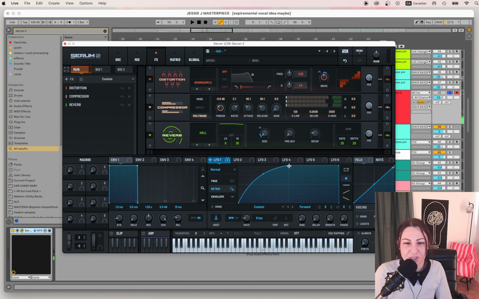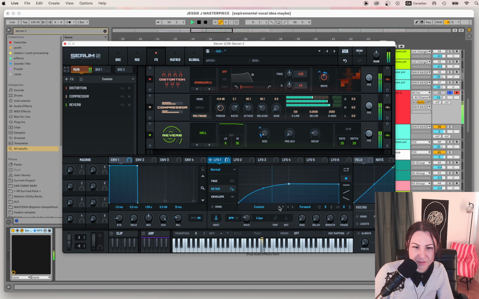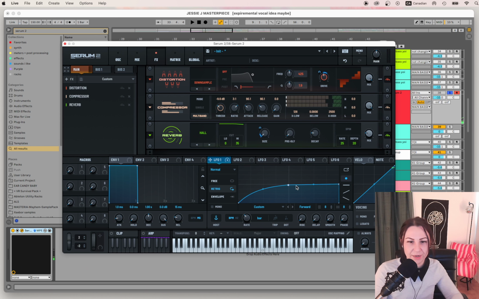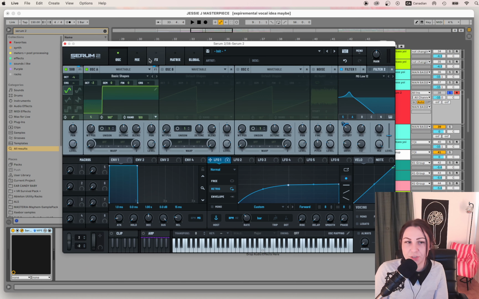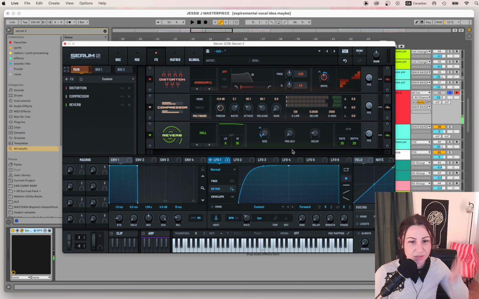And what's nice about patches too is that you don't have to bring everything to max value all the time. Like if I just bring this like this. We're not getting the whole opening of the filter. So this is the sustain version. Obviously, you can play around with your own settings.